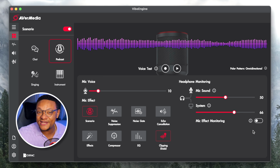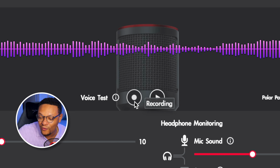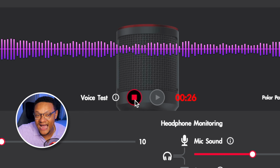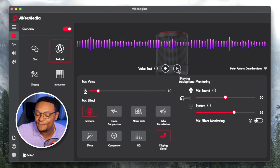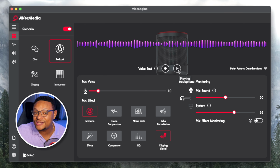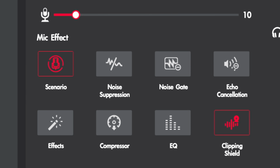I highly appreciate the fact that they have a voice test option. Here I can just record a sample of my voice. It'll give me at least 30 seconds worth of time that I can just talk into the microphone. And then when I stop it, I can actually play that audio back so that I can hear myself while making changes to how my voice sounds using all of the features within this application that will then be applied to how your microphone will sound in any other application, such as OBS Studio.